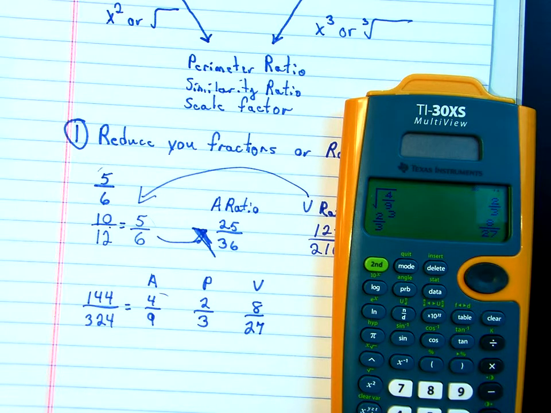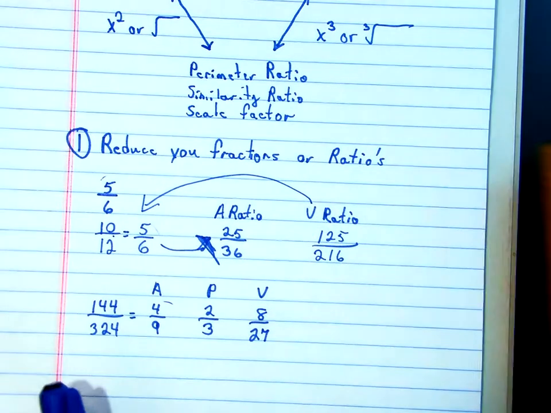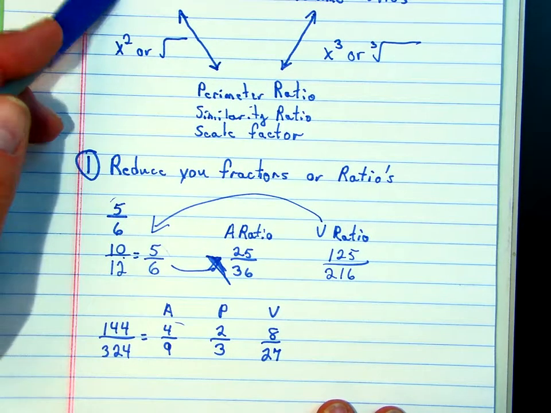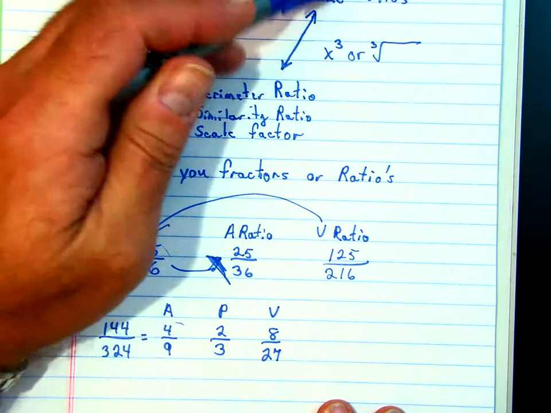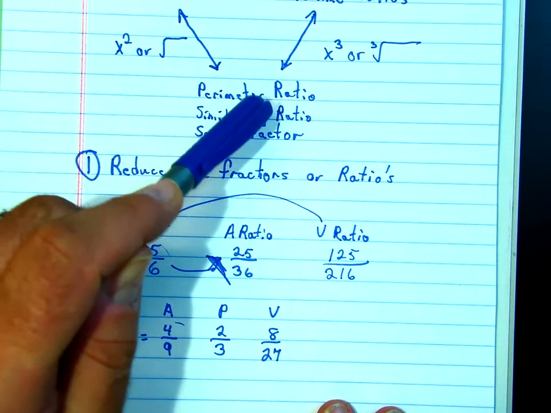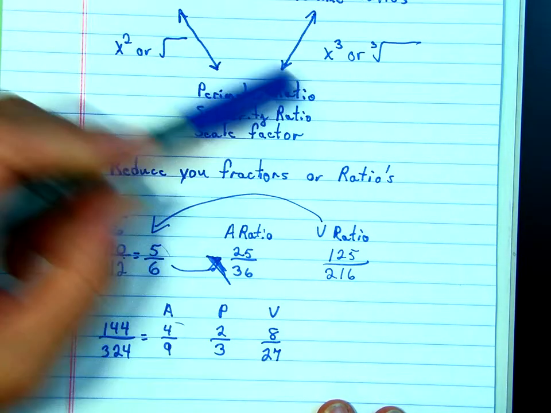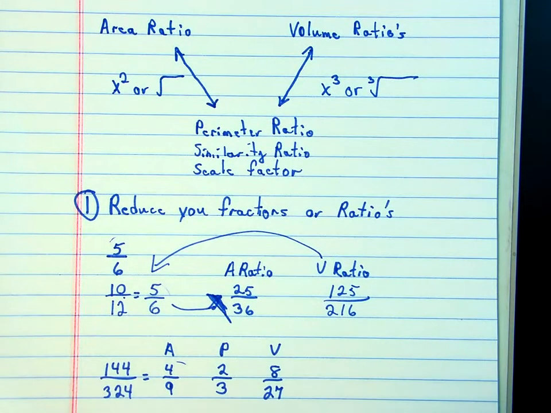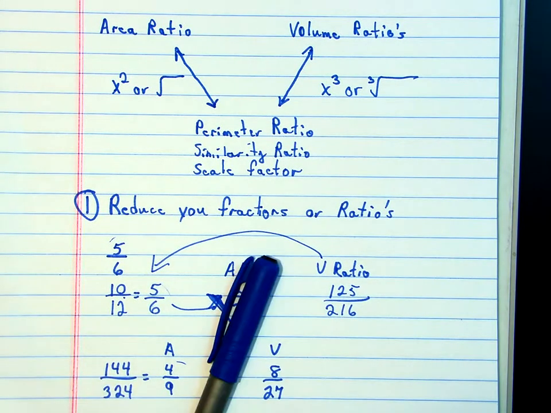All right. Other than that, good luck. Do the best you can. And that's the basics. Just making sure that you keep track of the vocabulary and what you're given. If you're given area, you square root it. If you're given volume, you cube root it. And then you either square root it or you keep it here, depending on what they're looking for. Okay? Nice little tree. All right.